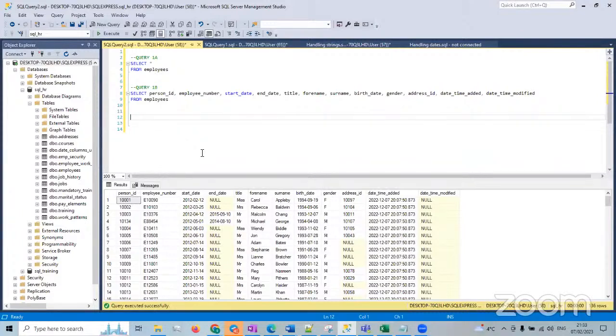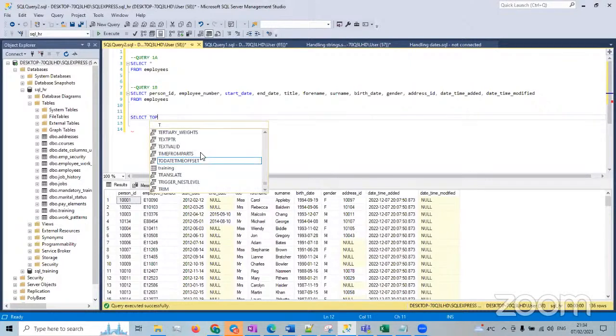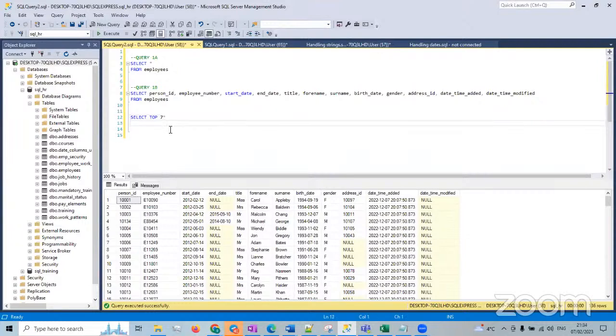So for example, how do we go about this? Let's say we do this. Here you see that we have 136 rows of data, right? Select, we want just the top 10 or top 7. Select top 7, all the column heads of the top 7, from employees.